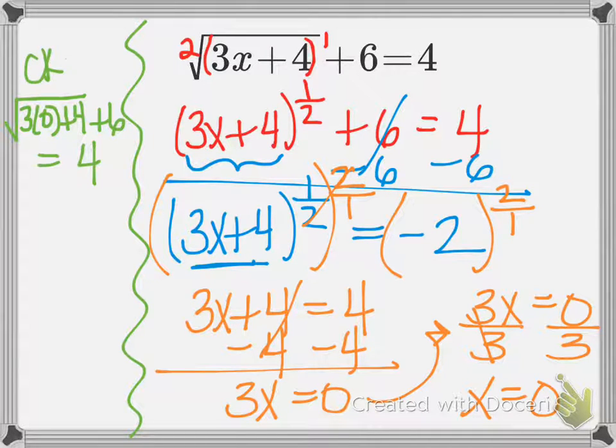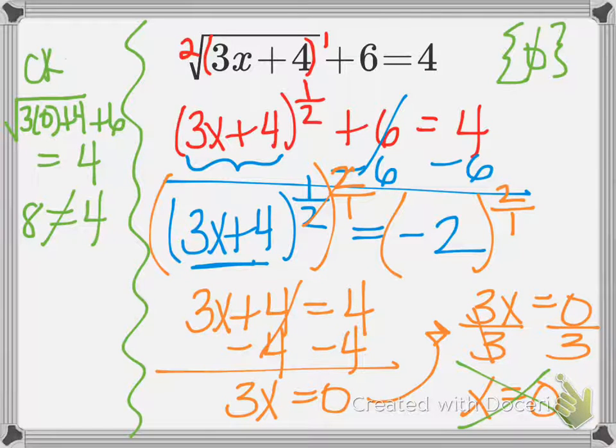And when I do that in the calculator, I actually get 8, which is not equal to 4. So that is not true. So x equals 0 is actually what I mentioned, an extraneous solution. So our real final answer to this equation, you can do this fancy way of saying that the empty set is the solution set because there are no numbers that satisfy it, or you could just write the words no solution. Either way is fine with me. So that's why we always check radical equations.